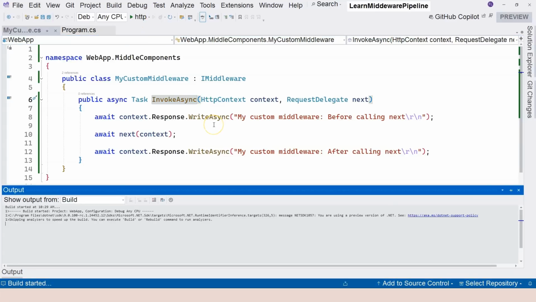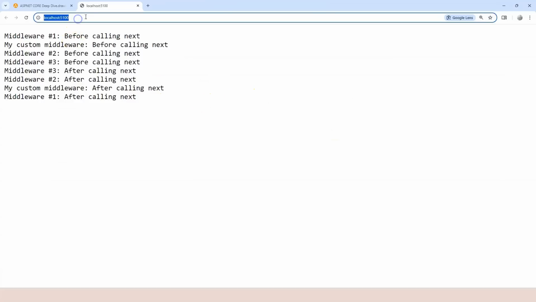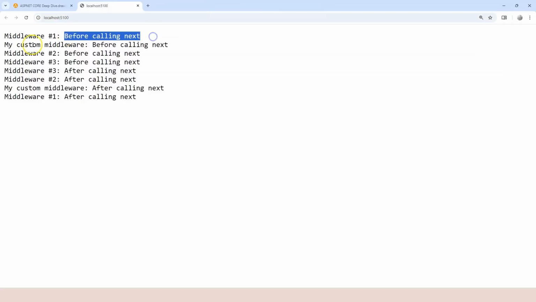And let's run this application and observe that the custom middleware is being used. All right, so now you can see that because we didn't create a branch based on conditions, all the paths work, all the URLs work. So of course the root URL also works, and you can see that the first middleware is triggered and the custom middleware is also triggered. And then it goes to the second, third, and then it comes back to the second, and then it comes back to the custom middleware. Then it returns to the first one. And after that, you know what is happening, right? Everything returned to the browser.